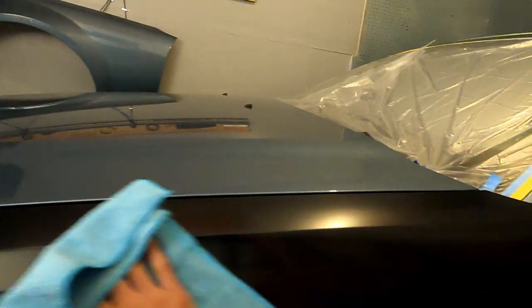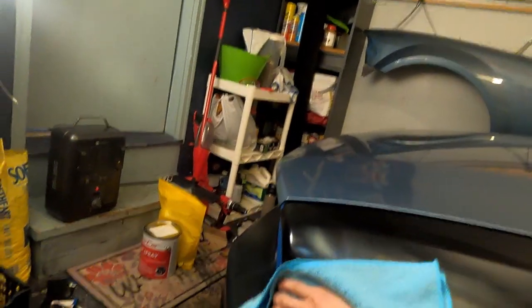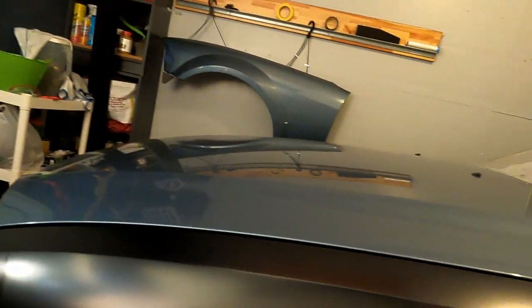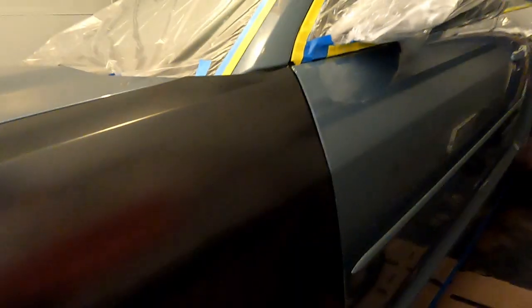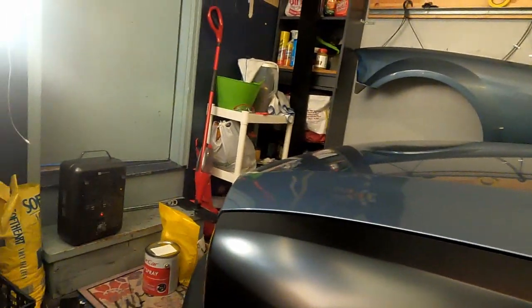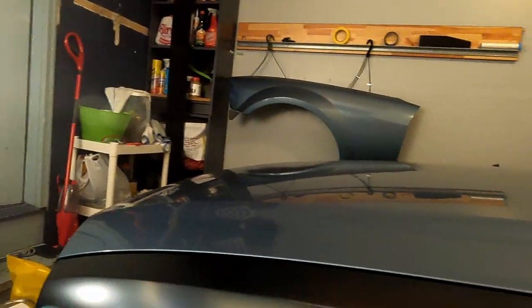I actually messed up pretty badly in this stage, because I had already masked the badge in the rear by the time I got to wiping down with the pre-dip spray. So I actually missed some spots where there was water caught in the badge, and that came back to bite me later. So what I would recommend if you really want to be thorough is to wipe it once with the pre-dip spray before you mask anything, then mask, and then twice after. This isn't totally necessary, not even the DYC official YouTube recommends this. But just from my experience, this is what I would do if I were to do this job again.